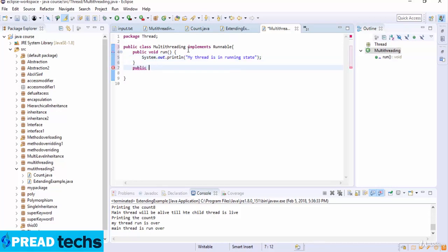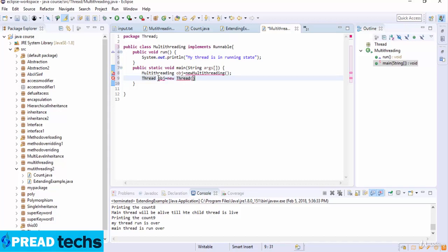Now the main method, public static void main, and then String args here. Now this class name, because I am making the object here, so MultiThreading obj which is equal to new MultiThreading. So I call the thread here, Thread obj1 which is equal to new Thread.